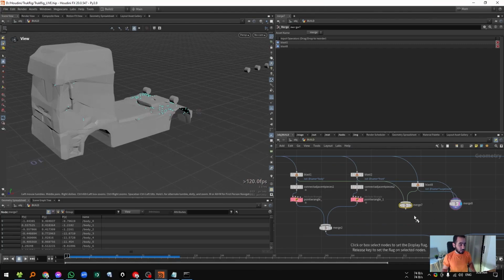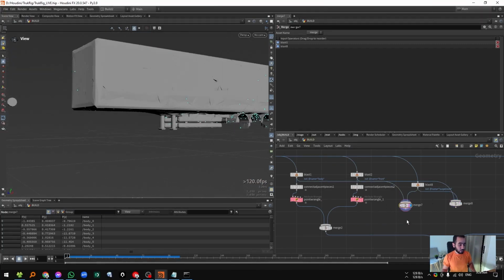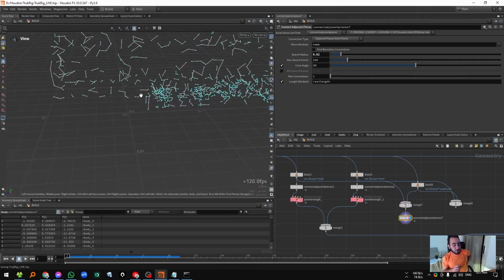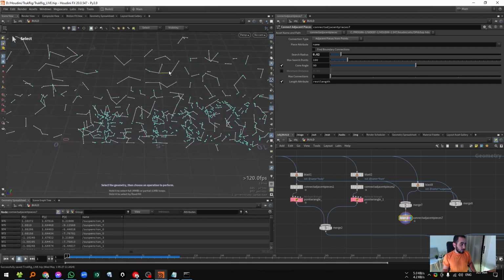So here I can make connect adjacent pieces, yeah, with one primitive, but I need only primitives that share suspension and body. How can we solve this? Well, I think, let me show only selected, this primitive and this primitive share the same body syntax but different ID.